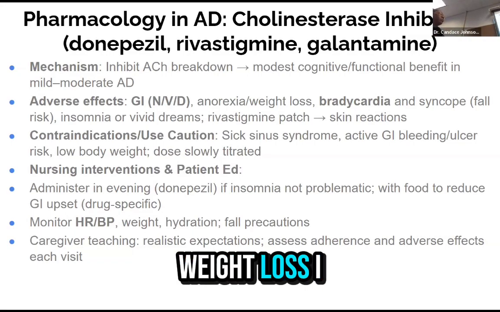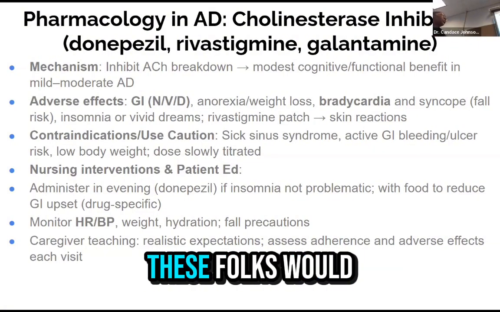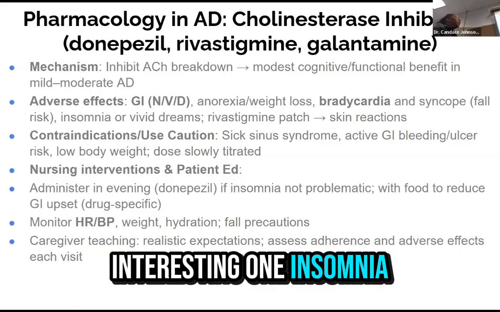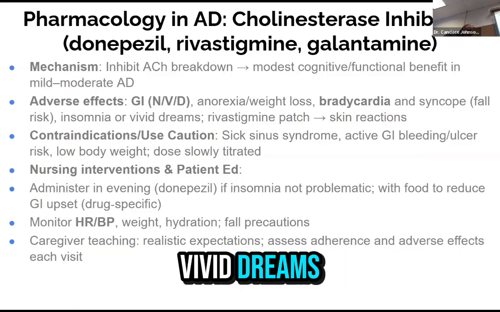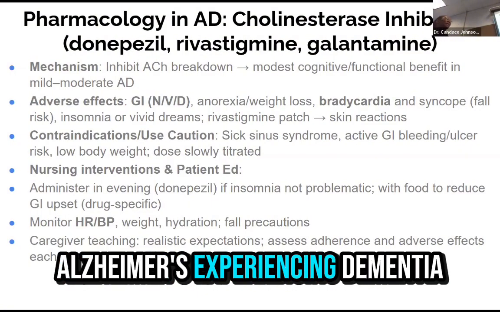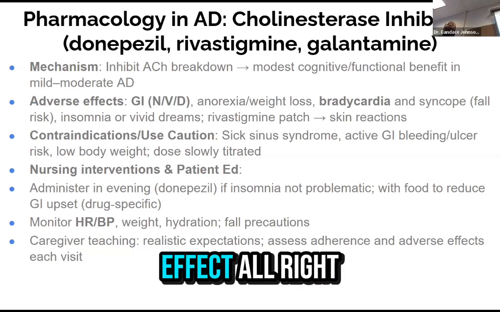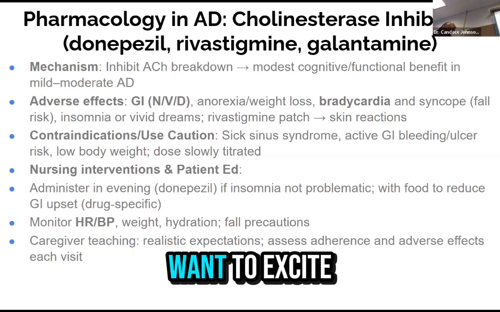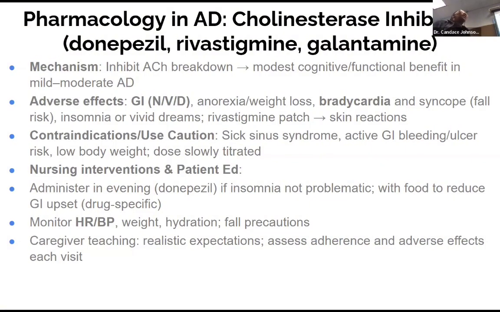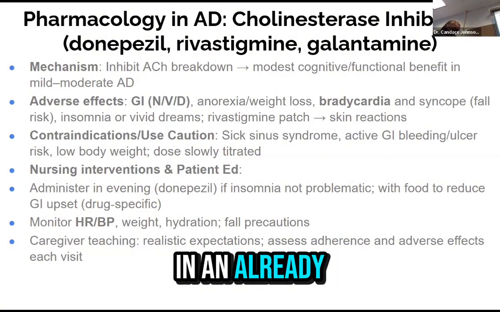Anorexia, weight loss, I would connect there for sure. Bradycardia and syncope. These folks would be on fall risk. And here's an interesting one: insomnia, vivid dreams. Now, a patient with Alzheimer's experiencing dementia, having a vivid dream, that's an adverse effect. We may not want to excite, upset, or disturb them in an already demented state.